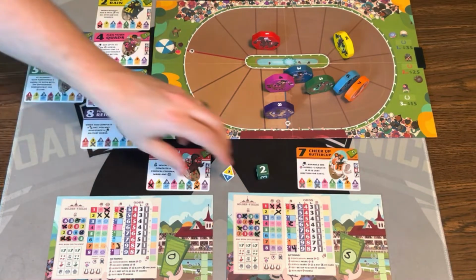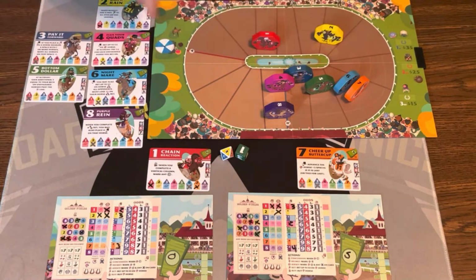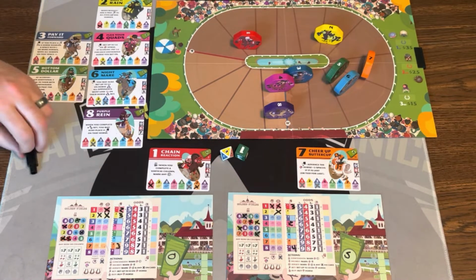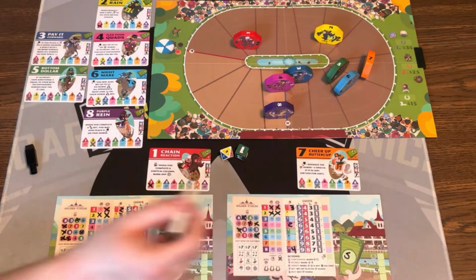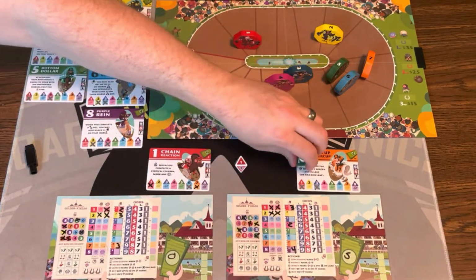All right. Rolling again. 2 is moving 1. 1 is moving 1. 5 is moving 1. 7 is moving 1. All right, so 2 again. So I will cross off a 2 here. And they'll go ahead and cross off the helmet. That'll give them $10 because they have 2 pairs. Not bad.